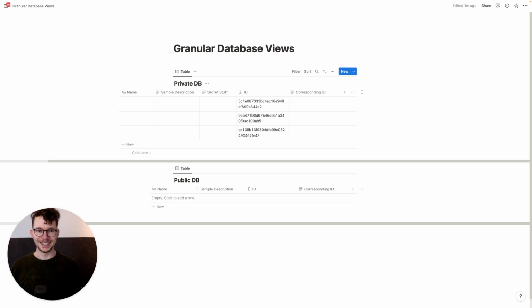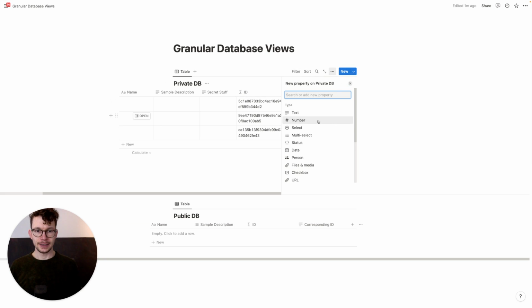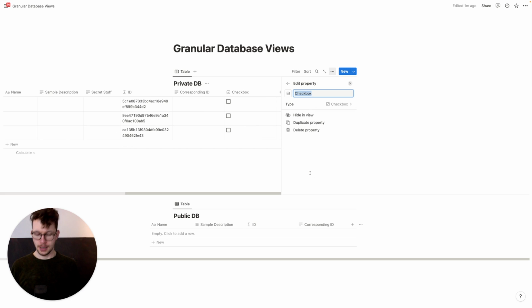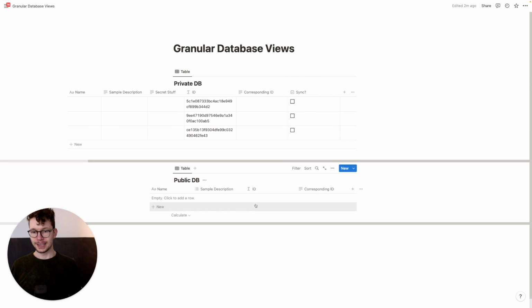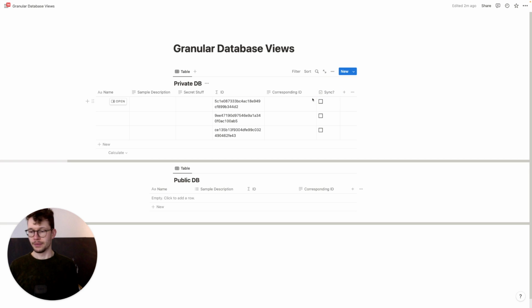Actually, one thing is still missing. We need to check, right, or you need to have some way of telling the database whether or not it should be synced. So in this case, let's do it with a simple checkbox. But again, if you have more than one database that you push it to, or several groups of employees, you could do just the same with a select or any other sort of mechanism that you want to. And then let's add some entries.